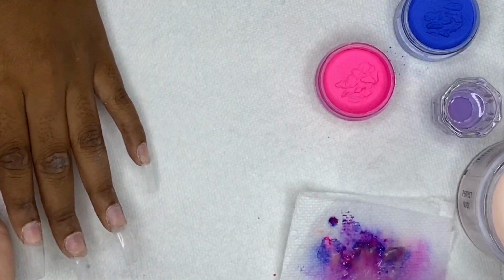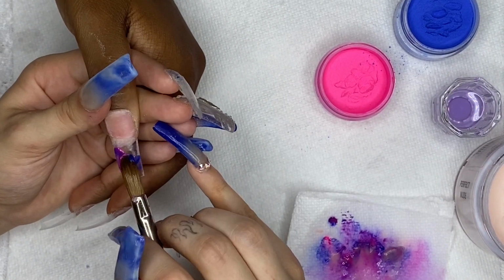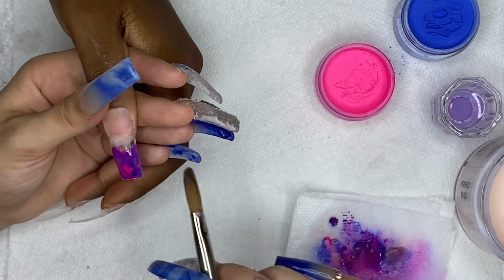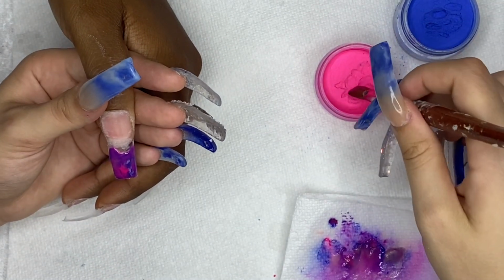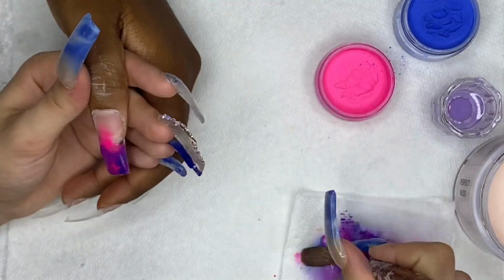So we're all prepped and I'm just gonna go in and mix the two colors onto my brush and just play with them on the nail. You know, no marble has to be perfect. You don't want to look at it as if it's gonna be perfect, because then you're gonna be thinking too much and it's gonna come out wrong.